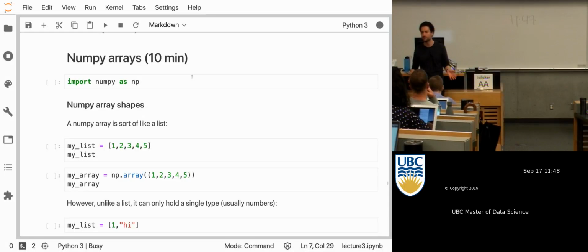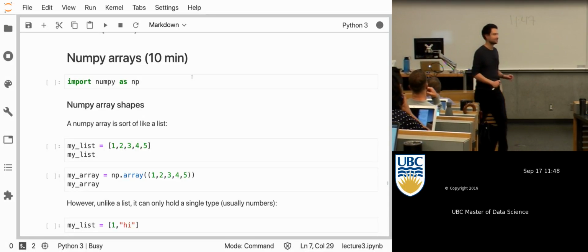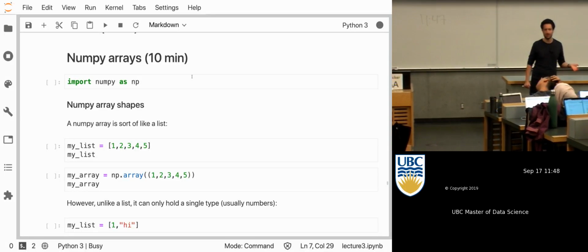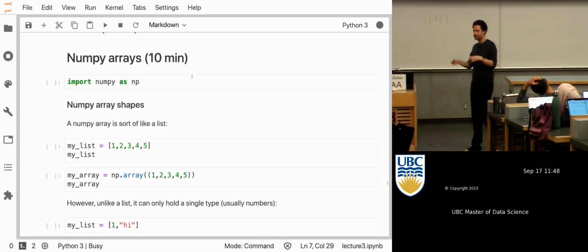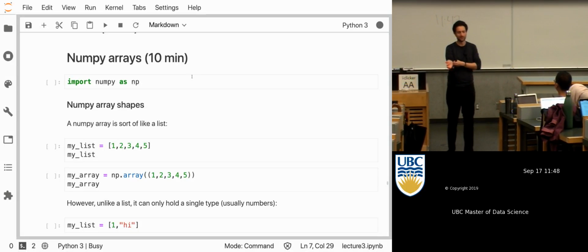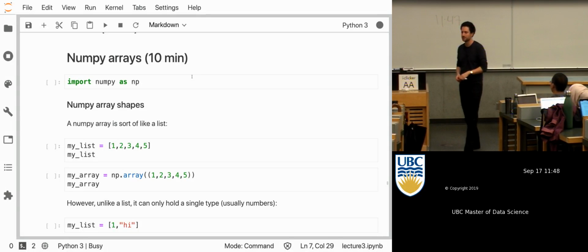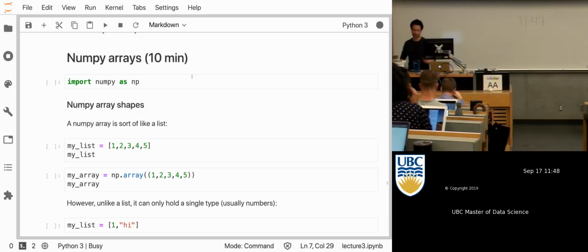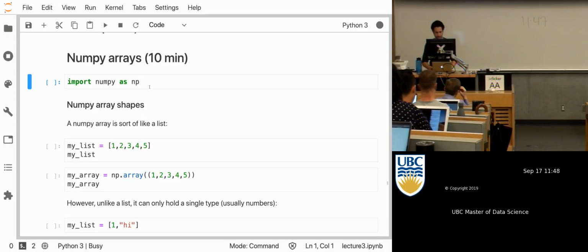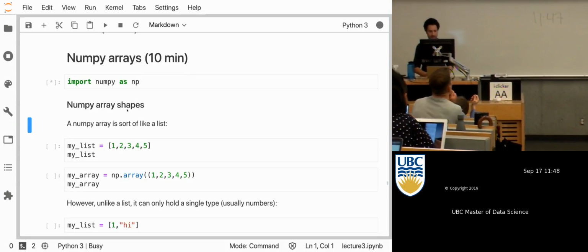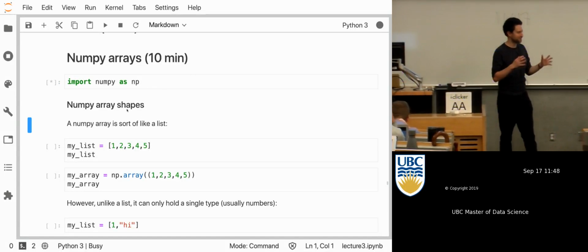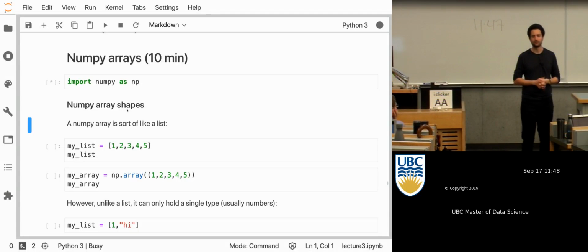Some of these things are native to R. They're just part of the language. In Python, NumPy, which is like the backbone of everything related to computation, is not a default part of the language. We actually have to bring it in. And on Thursday, we'll talk about importing and what that means. But it's not a core part of the language in quite the same way. So here we go, import numpy. NumPy is a Python package that gives us this array data type that we're going to be using a lot of the time to store our data.